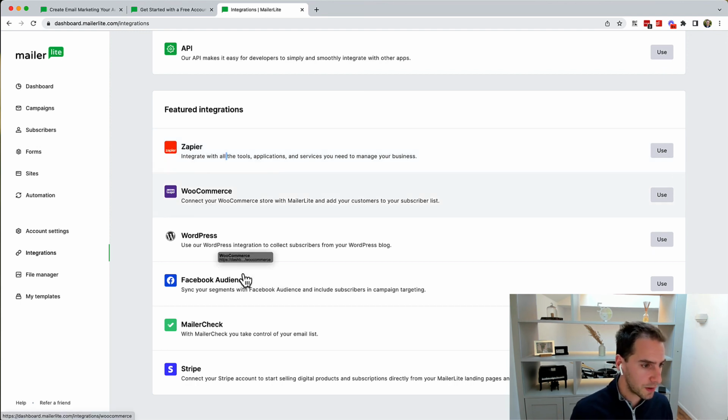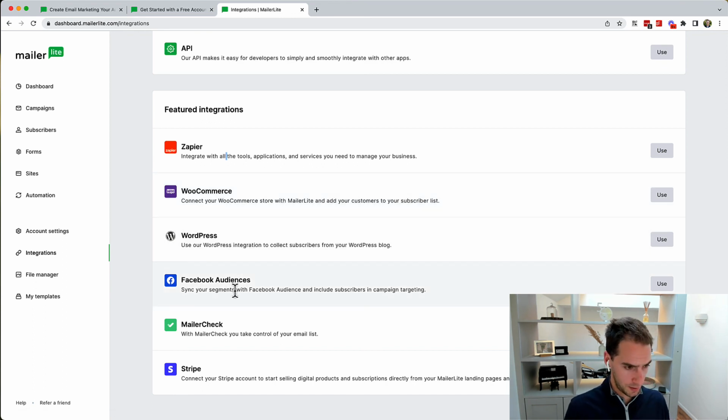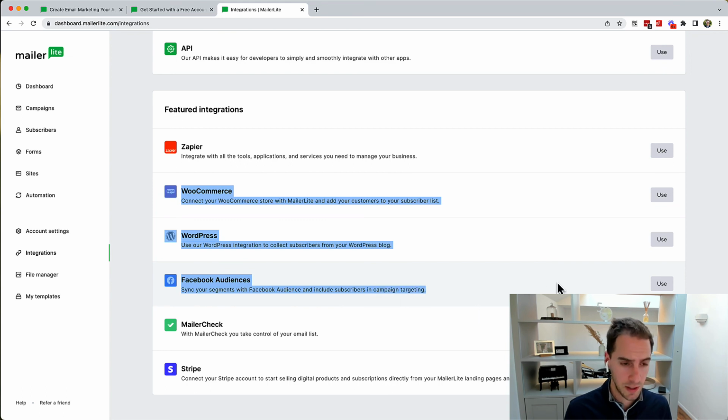So we've got only five native integrations: WooCommerce, WordPress, Facebook Audiences, MailerCheck, and Stripe. I am surprised not to see things like Shopify here. Certainly WooCommerce, WordPress, and Facebook Audiences are some of the most likely to be used, so it's good to see those there.